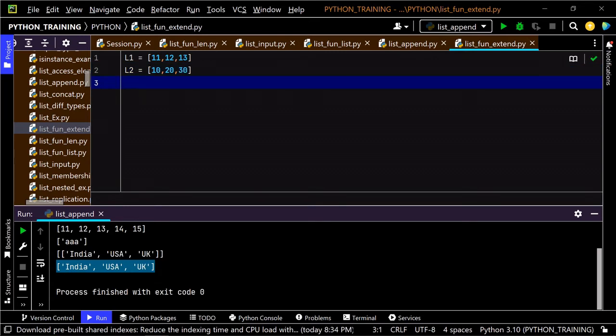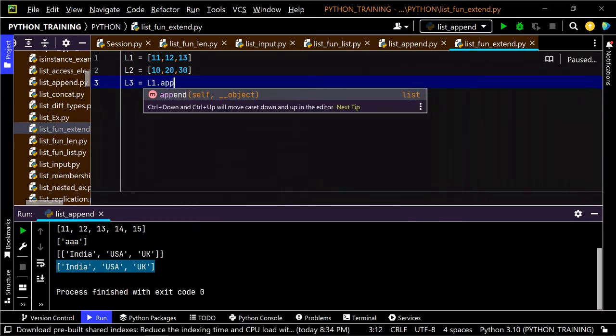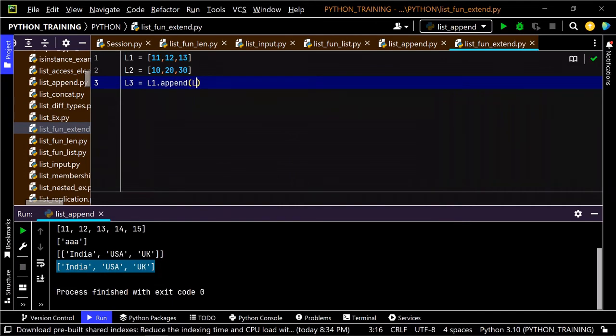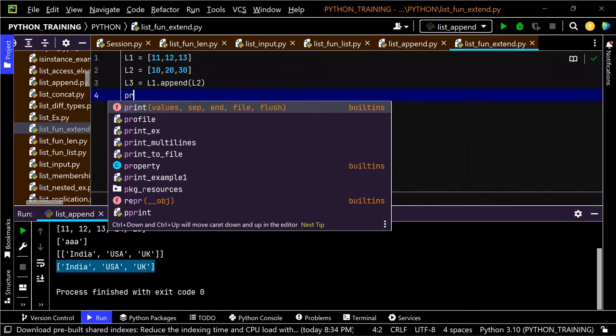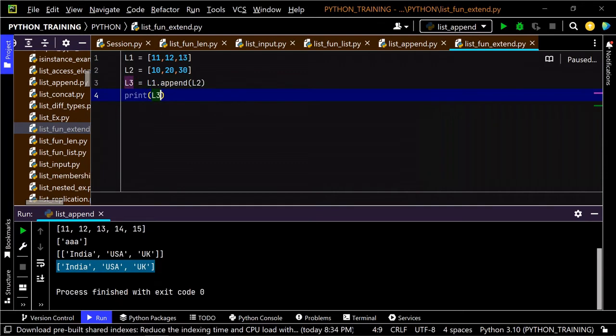Then L3 equals L1 dot append of L2. Let us see what is in L3; print L3.